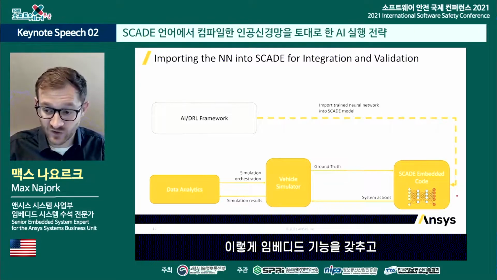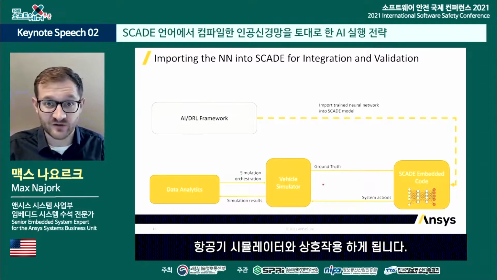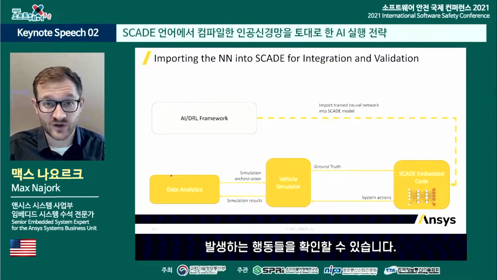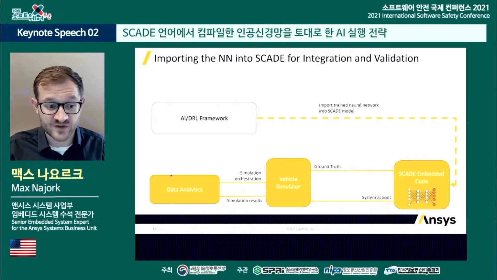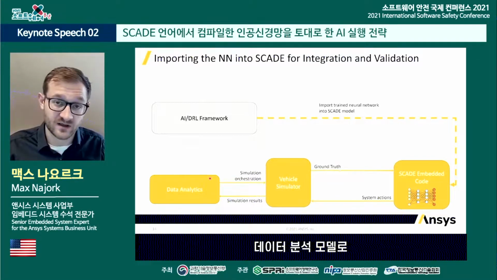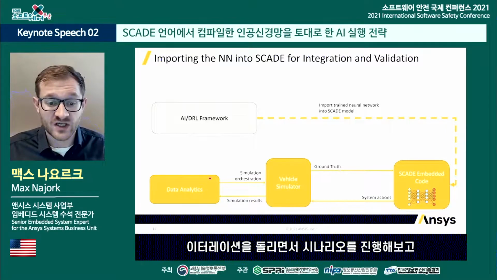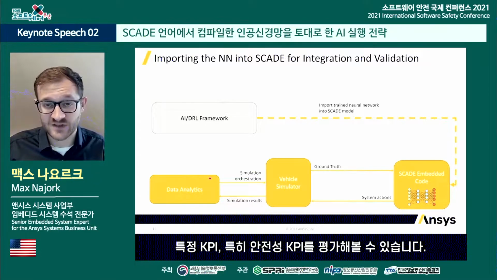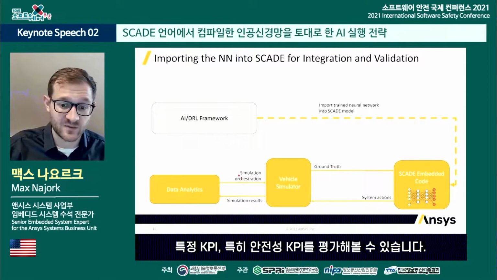Now, this combined embedded functionality again interacts with our vehicle simulator to perform a closed loop simulation. And again, we use further data analytics to understand what's happening. So the data analytics module, in a kind of Monte Carlo fashion, is running the iterations, is driving the scenarios, and we assess whether certain KPIs, safety KPIs, are met.